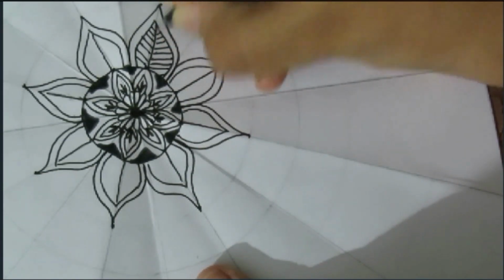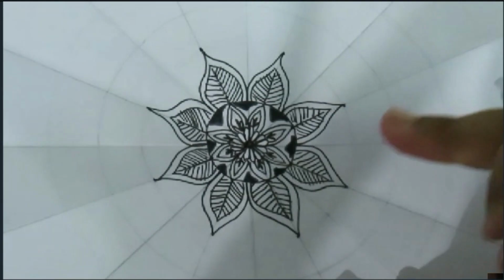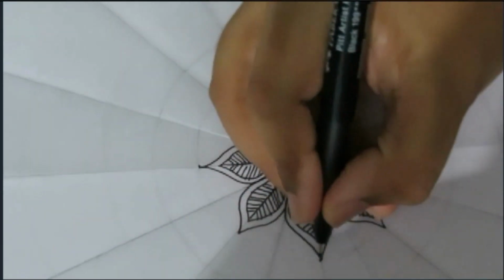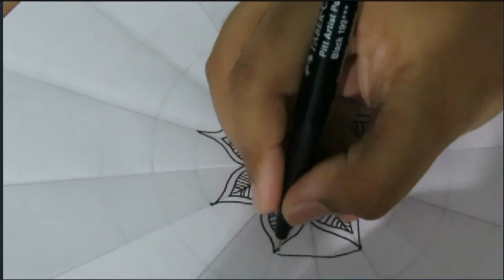I'll complete the rest and I'll be right back. And I've completed the row. Now we're going to outline the circle again.